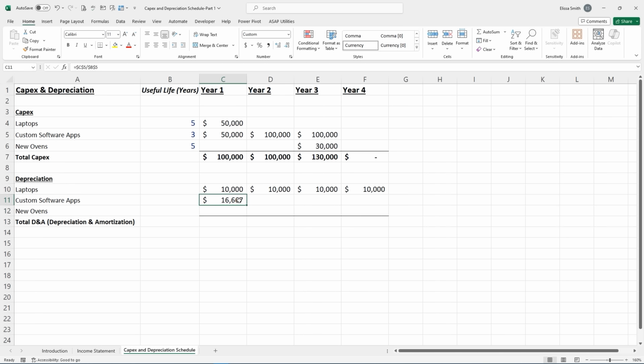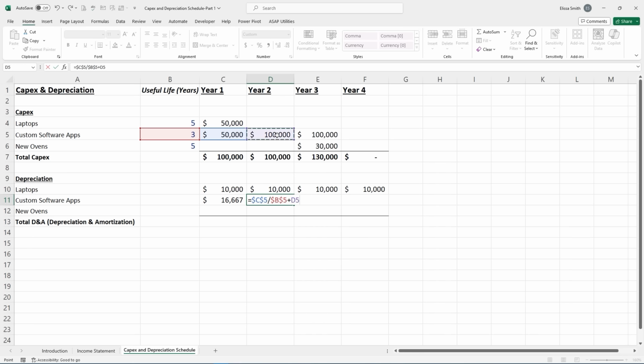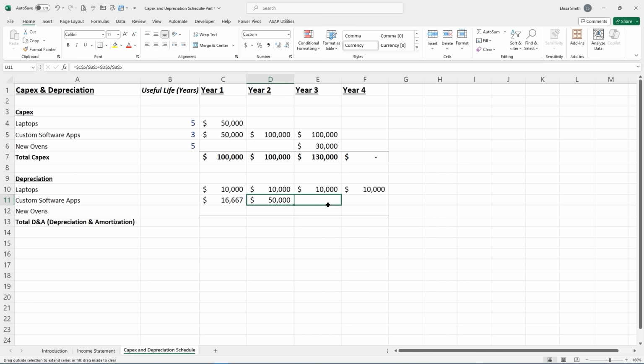Now we're going to come over and I can copy this formula, but notice it includes an additional amount in year 2. So for this particular one, we need to add on that additional amount. So what we're going to do is open up the formula. We're going to add a plus sign, and then we're going to, again, account for that additional amount. So I'm going to do D5, again, making it into an absolute reference, dividing that by the 3 years. Again, another absolute reference so that when we copy the formula over, it accounts for that adjustment.